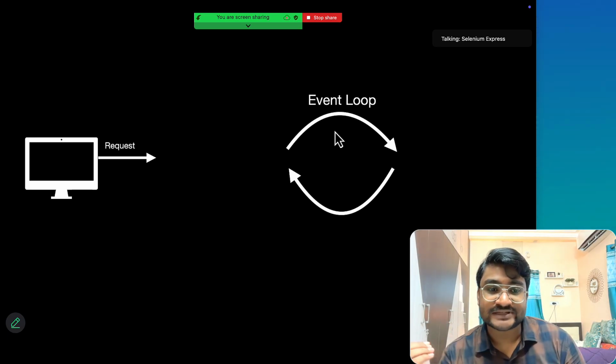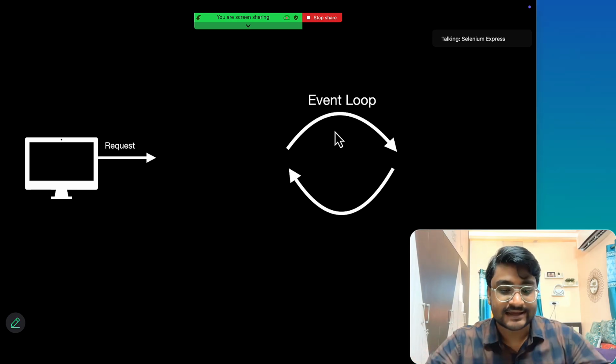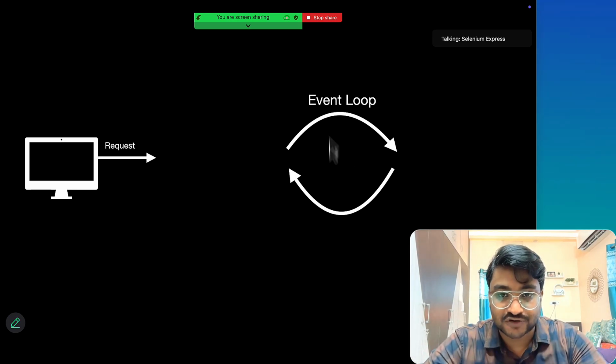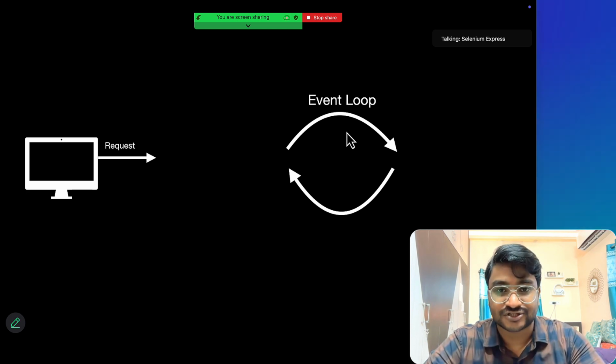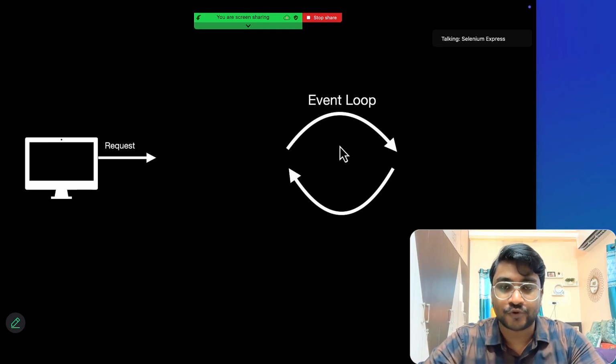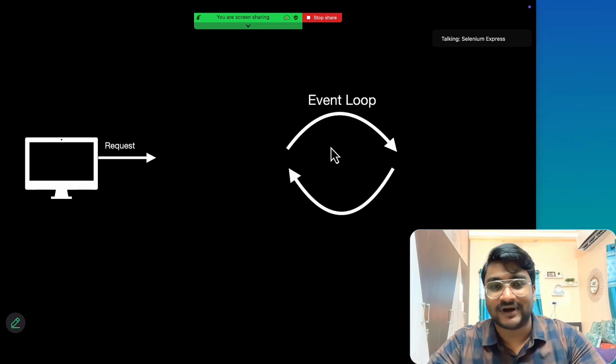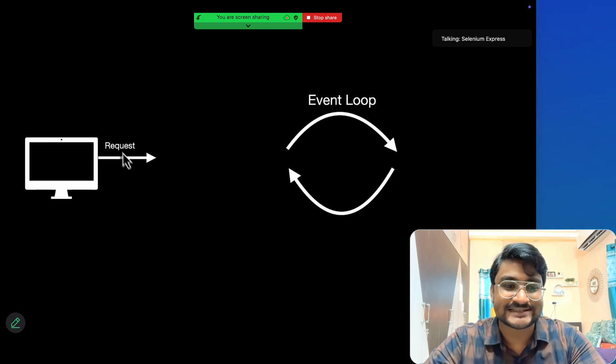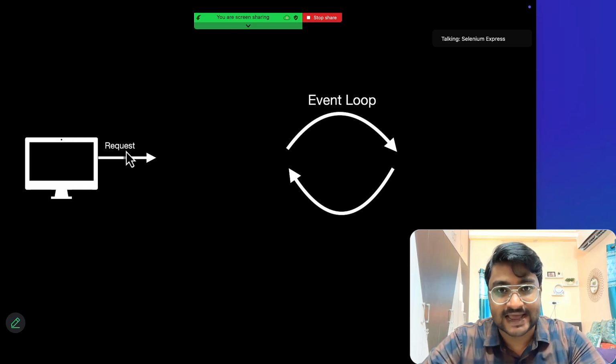Now, once this request hits the Spring Boot application, how is this request going to be processed, and how is it going to reach the event loop so that the event loop can process that request? Because to process a request, you need a thread, right? If you want to do something, you need a thread, whatever programming language you are using, it doesn't matter. So this is a request, this is a task that I want to perform. So I got this event loop, using which I can process this task.